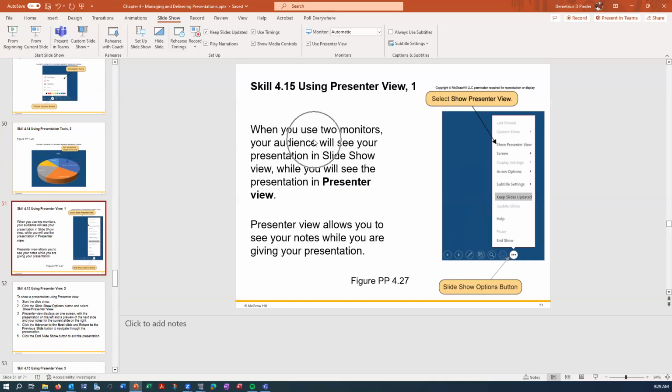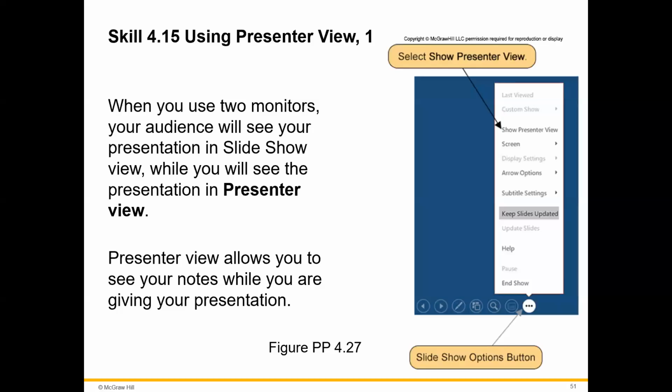When you use two monitors, the audience will see the presentation slideshow view, which is what you folks saw. The presenter will only see the notes view. So let me see. I should be able to do this. Present from current slide. And then let's do a new share. And then here we go, screen 2. All right.